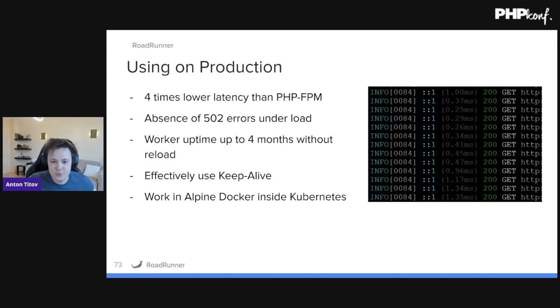Because we don't use PHP-FPM anymore, it's very easy to put this whole thing into a container. It just exposes one port, and it fully encapsulates all of the work with queues, WebSockets, HTTP, gRPC inside one container. You don't need any additional tools. Our rule of thumb is that if an endpoint responds in longer than 5 milliseconds, you have to go and optimize it. So typically, we operate at about 1-2 milliseconds for inter-service calls. In addition, we can reuse keep-alive connections, so all connections between services and to external systems are optimized by default.